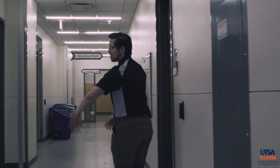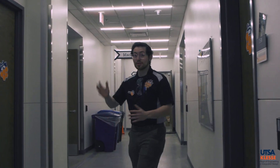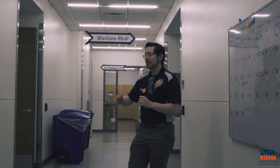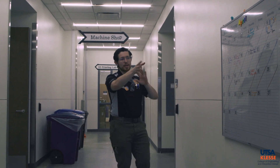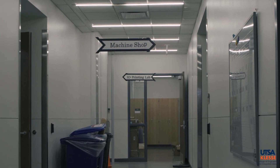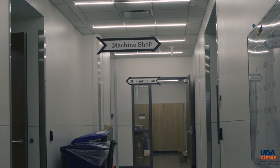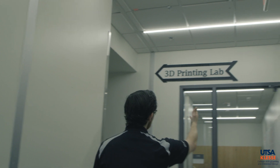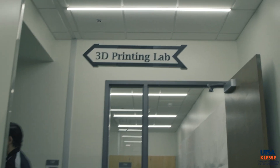In the back, we have all the different labs. There's a student work office where someone is always available to help get you where you need to go. We have a tool bin where we keep most of our power tools — check them out with your student ID. We also have a wide range of manual tools and our 3D printing area. Our sign is actually 3D printed in multi-color.